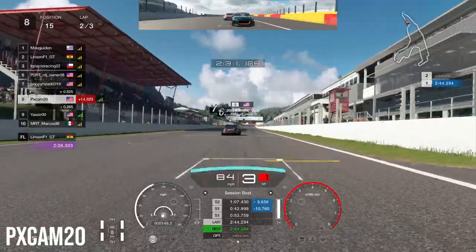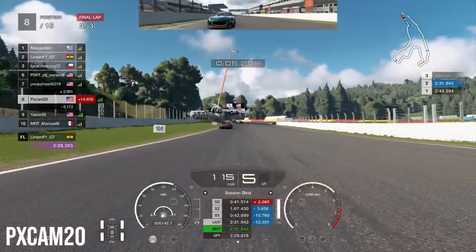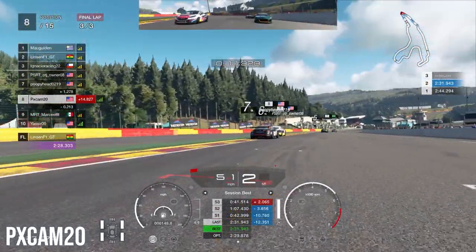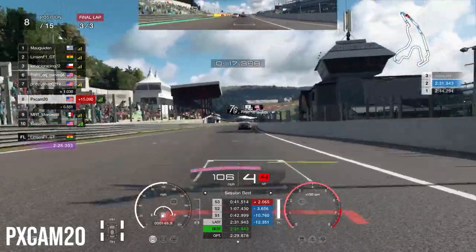So on the final lap now, really interesting race here that's been evolving. As we are now coming to the first corner, defending our position into the first corner, we're able to hold off the Jaguar, but we do have a Peugeot right behind us, also trying to get around the Jaguar. And now we are coming into Eau Rouge and Raidillon for the final time of this race.